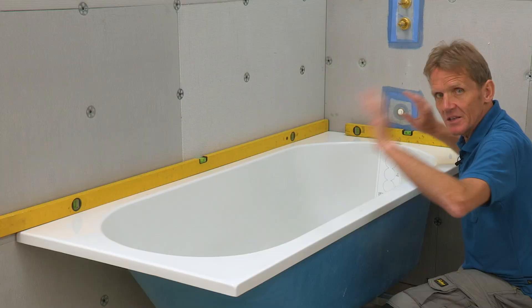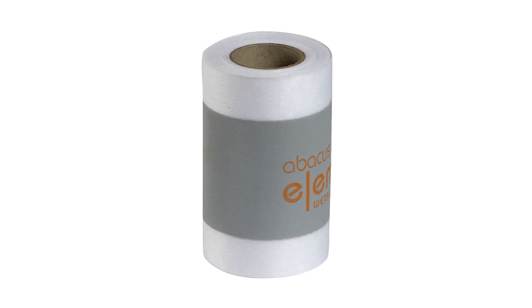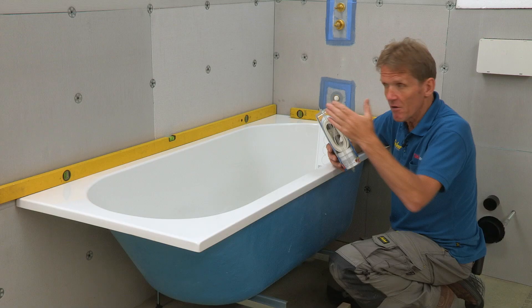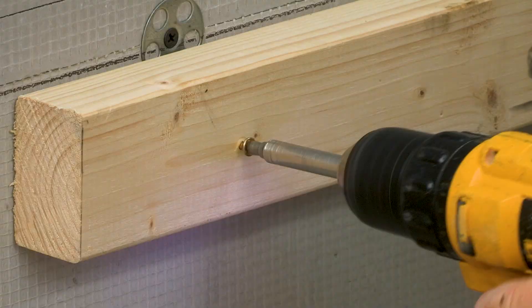If you do that, when you come to put your sealing tape in and your silicon seal, you make sure there's no movement and no stretch on the silicon joint. Then we've got this seal that goes all the way around the edge of the bath to give us that second seal around the back edge, so we're making sure that no water can ever leak down the back.